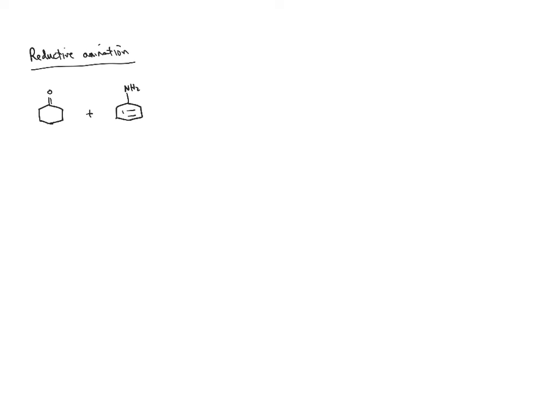Now we could form an imine in the process, and we would take this imine, and then we would need to reduce it with a reagent like sodium borohydride. But that process would take 2 steps, right? But we could potentially do it in a single step, right? And so we would need a reducing agent that wouldn't be able to reduce the ketone, but that would be able to reduce the resulting imine. And so we do this by tempering the reactivity of sodium borohydride. And so we use something known as sodium cyanoborohydride instead.